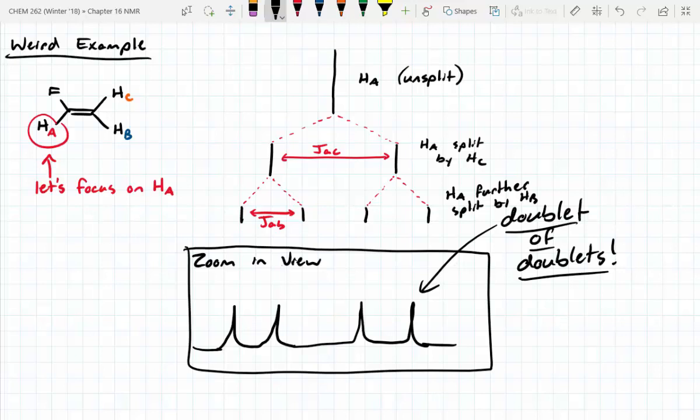So the first order magnitude splitting is the JAC followed by JAB, and then on an NMR, most people would just say DD for doublet of doublets, and they would have an arrow pointing to that peak. So don't write D because people will think that's a doublet. DD means doublet of doublets. Good questions. Sorry, I know that stuff's complicated, but it confuses students, and I feel like I've got to show it to you because you may run into it occasionally.